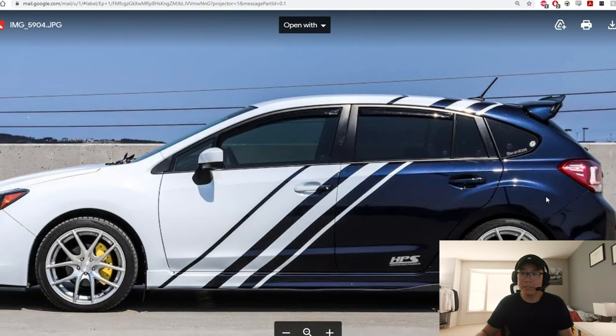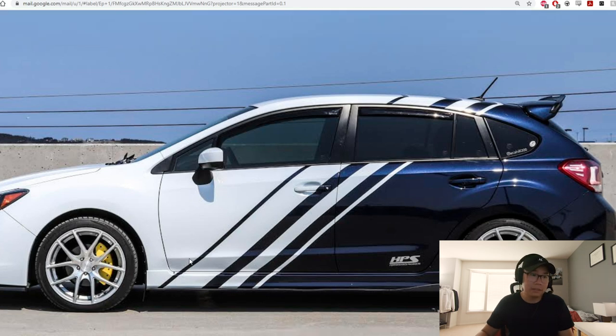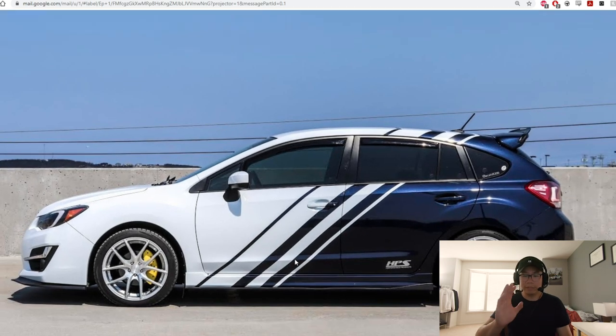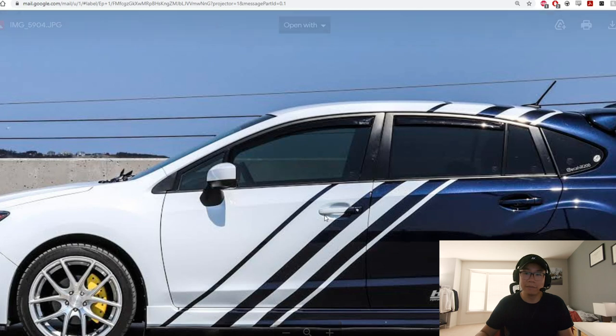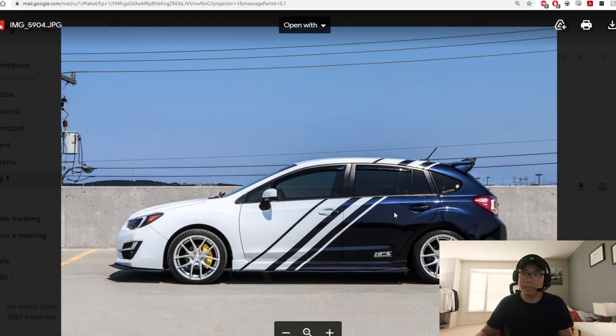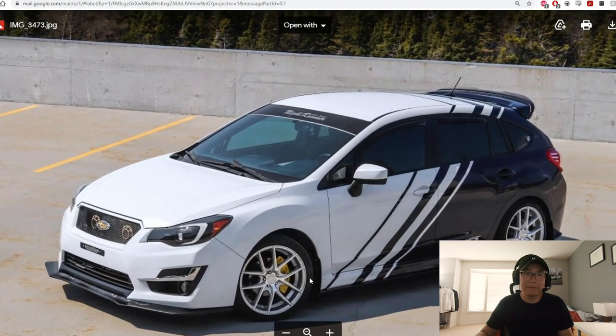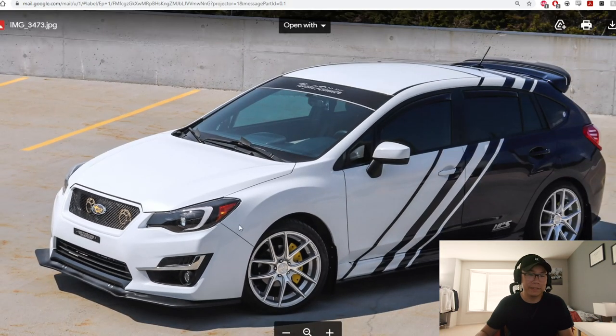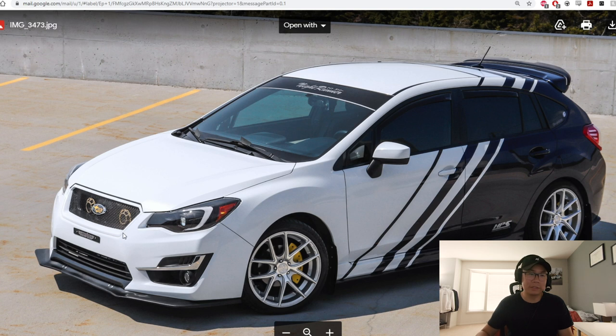Got the Spoilerking extension there. I love the subtle aero you've got as well — there are side skirt extensions right under the OEM side skirt. The wrap is very distinct. It might be a half wrap because the front is white. The only thing I'm not a fan of are the caliper covers, but you can do whatever you want of course. The headlights look good, and I think the sport grille is definitely one of the first aesthetic mods you should do on this car, next to the front lip, because the OEM stuff just doesn't look as good.